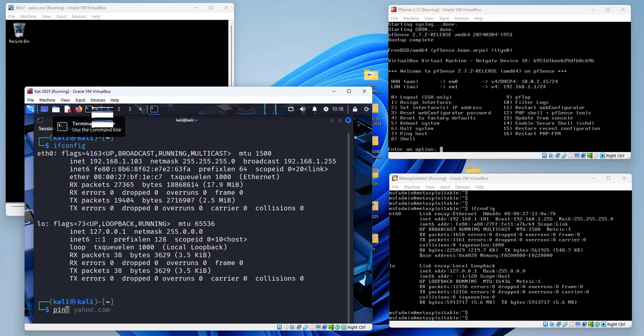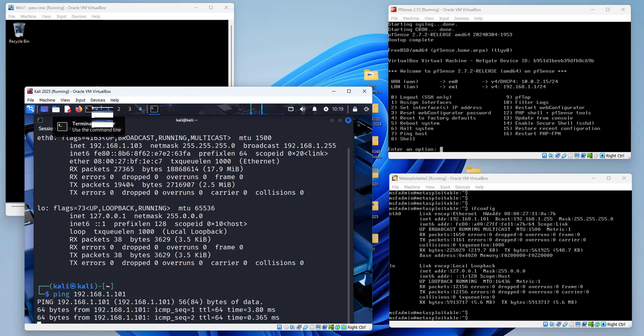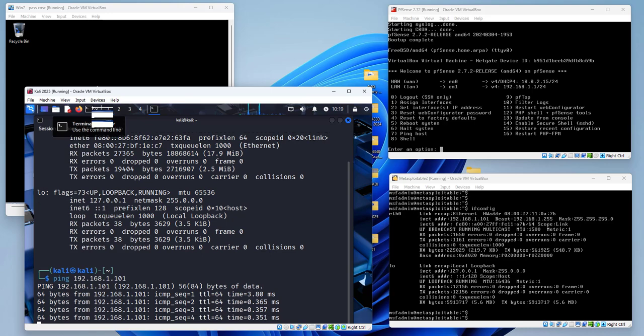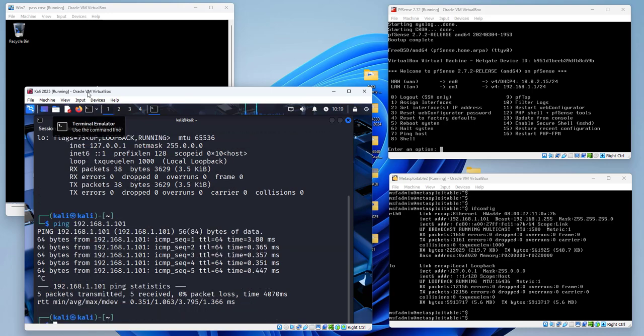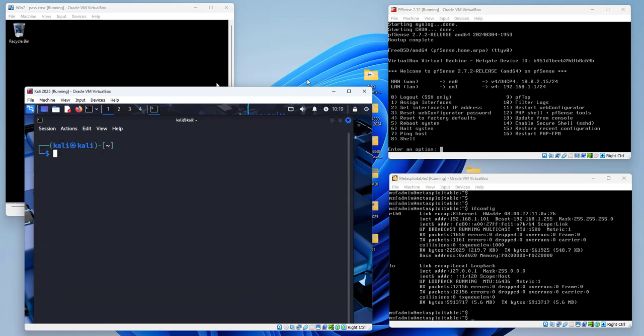If I try to ping 192.168.1.101, which is the Metasploitable machine, there we go, it works. It's always a good idea whenever you set up a lab to test it and make sure the network is working properly.